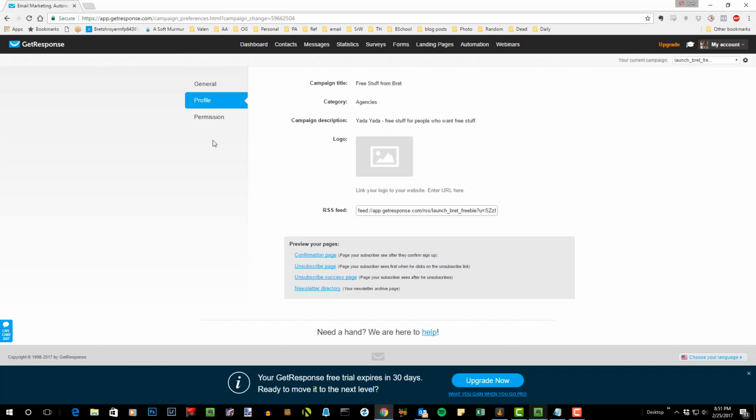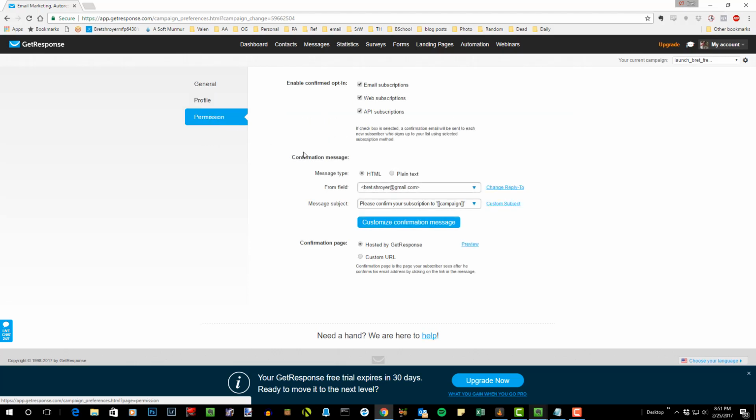Lastly, we're going to go to the permission page. In the top here, we're saying that we'll allow people to sign up via any of these options. And finally, down low, here's the most important one.